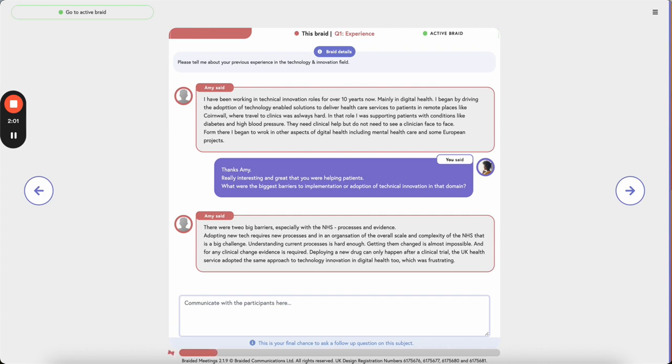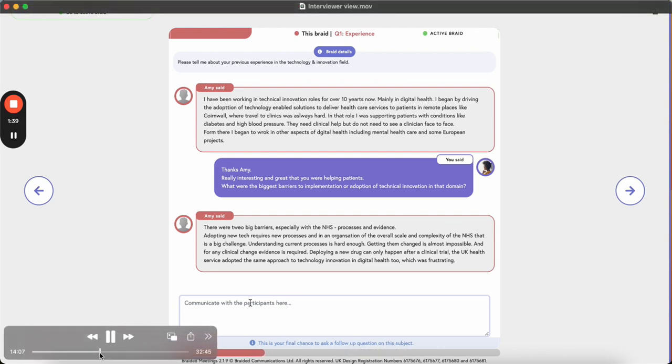If Tina had wanted the chance to ask more questions, she would have selected 4 rotations of the carousel. That would have meant less time per braid unless she also increased the overall length of the interview. So when Tina's read that answer and done some thinking, she'll start to type her second follow-up question. The same now happens for the next few braids or rotations. So I'm going to jump again, this time to near the end of question 4.